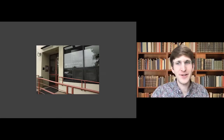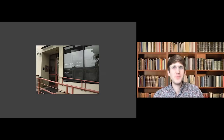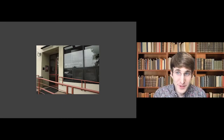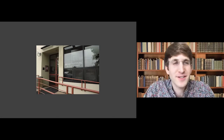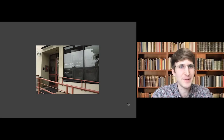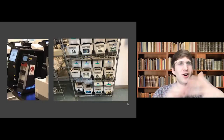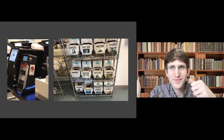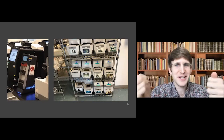Another thing I did early on at the Broad was take a tour of the genomics platform. It was amazing to see the space where all of this research happens. One of the things I was struck by, besides the interesting research, is that as I was walking around, I noticed all of these machines had name tags, often with pictures next to them. I thought this was a really fascinating thing.